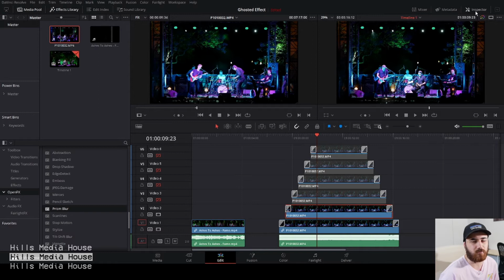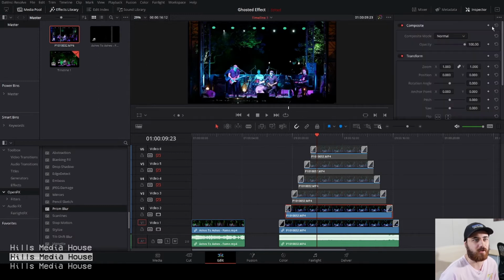So with this clip here, we'll go into Inspector up in the top right hand of the screen, and we go into opacity. So with opacity, we'll start here, and we'll bring that down to 40%. And again, this hasn't really changed much of that clip at all. So then the next bit we want to be doing is the position.